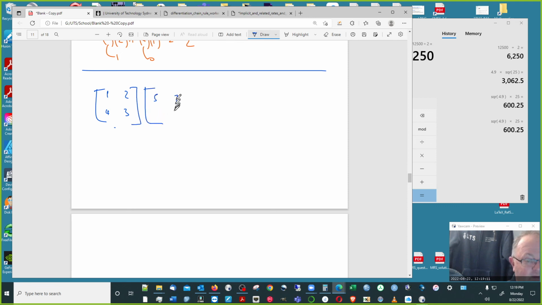I don't mean to be facetious, but row down column. I mean, that's a basic skill. Row down column. What you've got to do for your first placeholder is 1 times 5, sum 2 by 6. So we can do this then row by column. 1 by 7 plus sum of products 2 by 8.